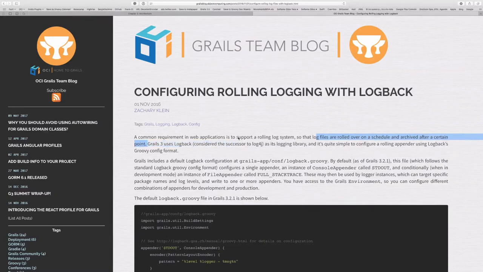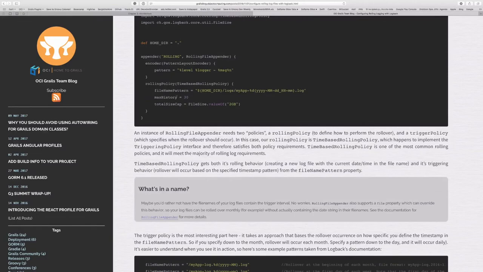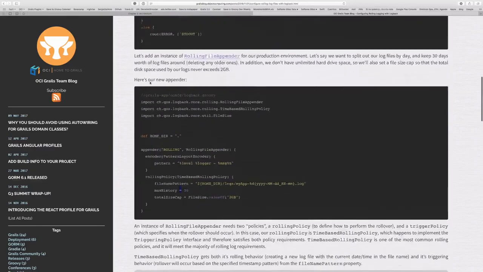So when you go into production, you probably don't want to log to the console or to Tomcat standard Catalina.out. You probably want to have a more sophisticated rolling logging system where you, for example, log every day to one file, and that file is replaced by another file when a particular size of the file is reached, or when the history of days of the file is reached. It's really easy to configure such an appender with Logback.